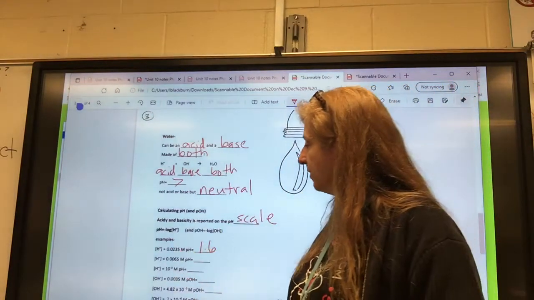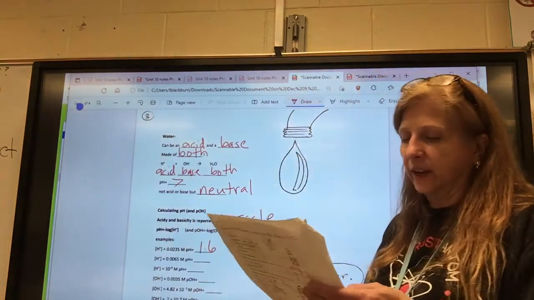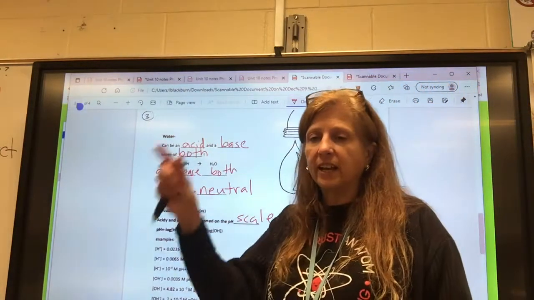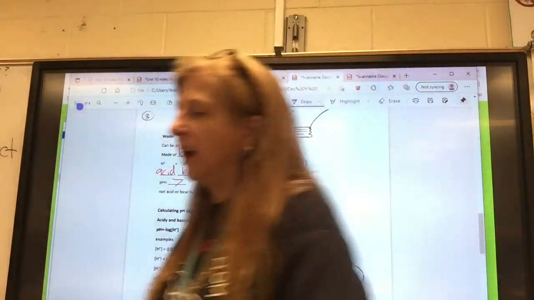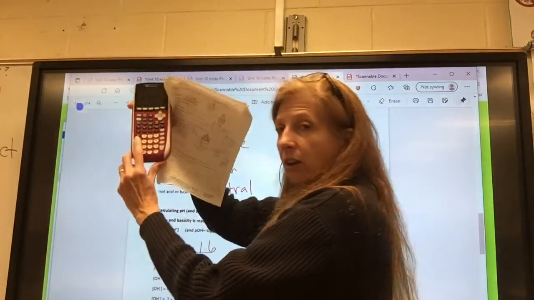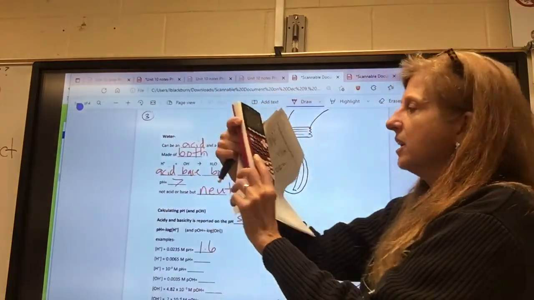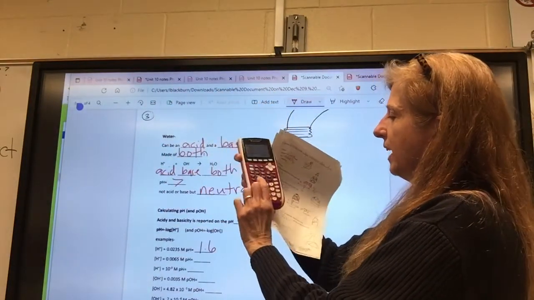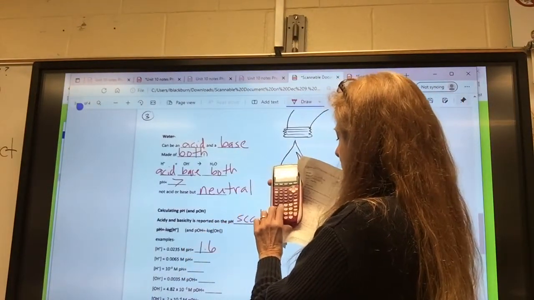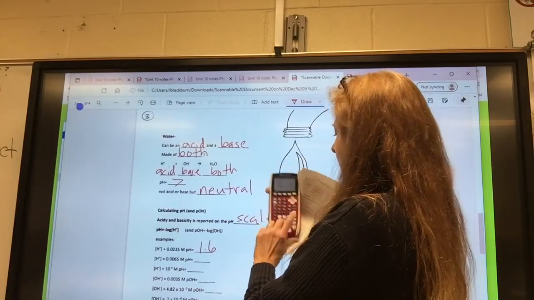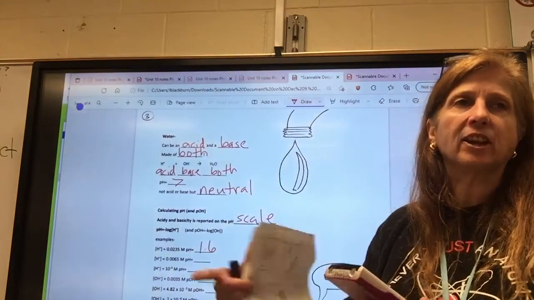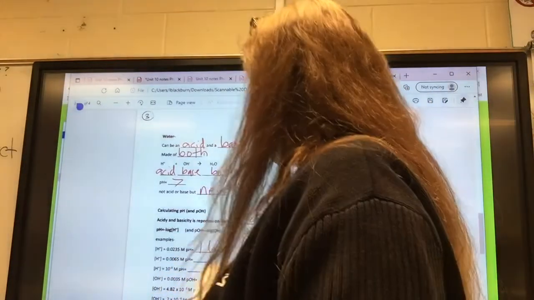So try to take the negative log of that number. Sometimes the number is written in scientific notation. Where's the log? It should say log on the side. If you have one of the TI-84s, log is right there. So I'm going to do negative log, and then I'm going to put 0.0235, enter, and there it is, 1.6. So this is a strong acid, something like hydrochloric. All right, so I'm going to let you try those.